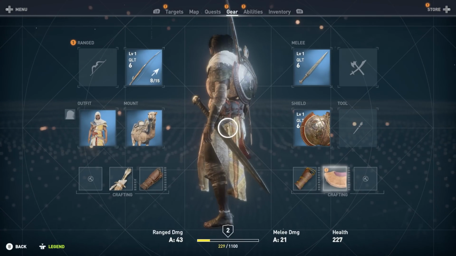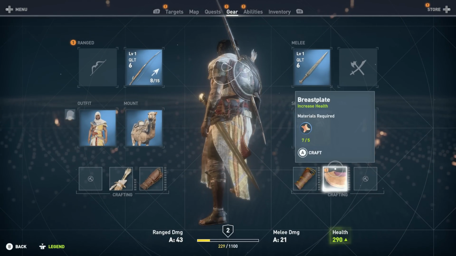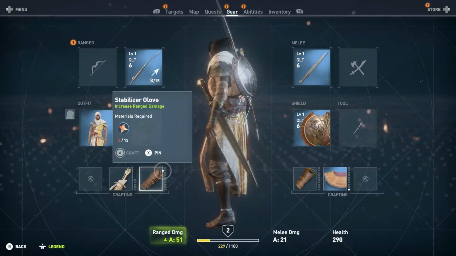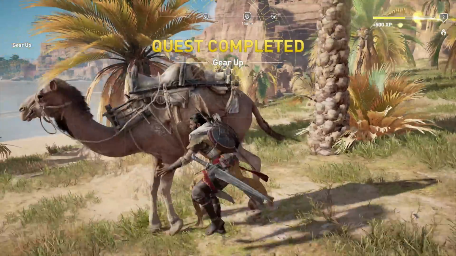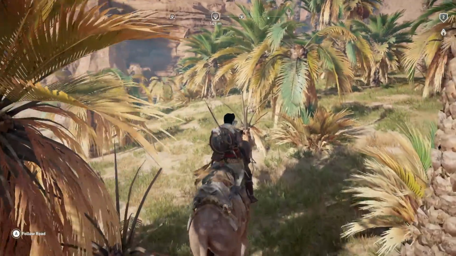Then you'll just press your menu button, make sure you go to the gear section, and then crafting at the bottom right. You can craft the breastplate by holding down the A button on that. And then you can just press B to get out of the menu, and you will get some XP for that. That mission is worth 500 XP, so that gets you a good portion of the way towards leveling up from level 2 to level 3.